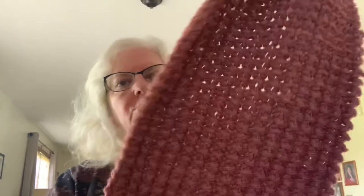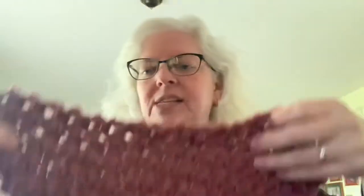And as always, I'll link to the patterns in the show notes. And I finished, pretty sure I showed this before, I finished one side panel, and the other side panel. And currently, well, I had one sleeve almost completely finished, made a mistake, ripped that out. And I'm now currently working on the first sleeve. So I have another sleeve and the back panel to go, and then assembly. I kind of stalled on this when the weather got warm, but now I'm starting to pick it back up.